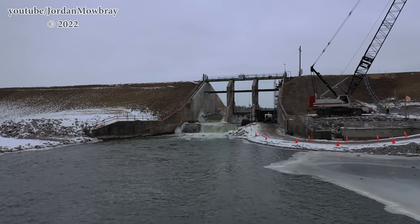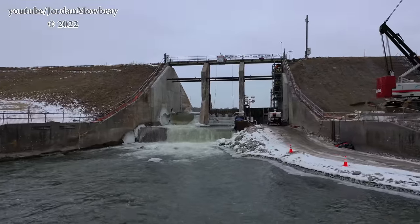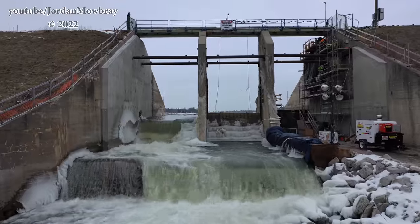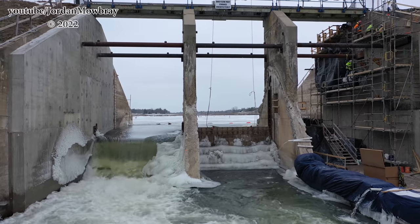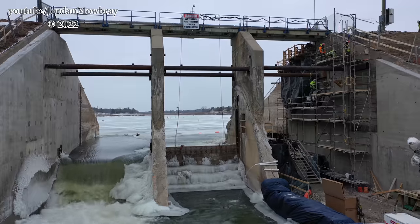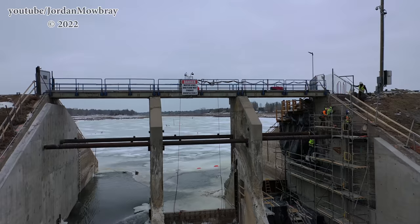I'm going to jump into some of the drone video now before we go ahead and see some of that concrete being poured in the shaft. I did stick around for that, and that was actually pretty interesting to see. The drone is really low right now, probably only 10 to 20 feet in altitude, and the shot that I always get coming right up behind the sill. We can see the job site and the riprap over on the right-hand side. Water being pumped over the top of that cofferdam. And all of the water flowing through Spillway 1 right now. Spillway 2 has the stop logs in the lowered position. You can see how things are actually starting to really ice up, even behind this dam with the swift-moving water. And the guys up here on the right-hand side looks like they're tying in some rebar.